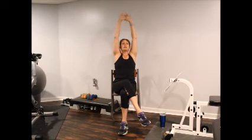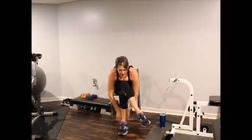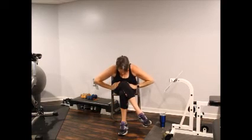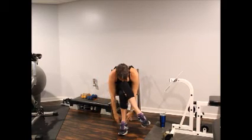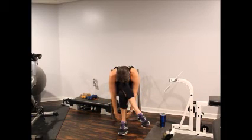This time on an exhale, gently, slowly come forward into what we call the shoelace. Drop your upper body onto your thighs. Drop your arms far down. And take a few breaths right here. Gently feel like your shoulder blades are being separated.